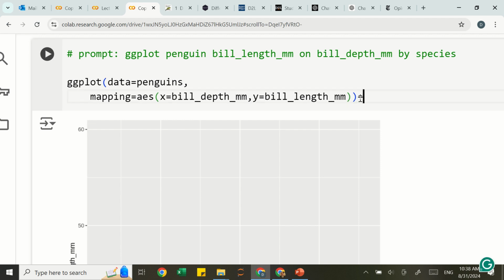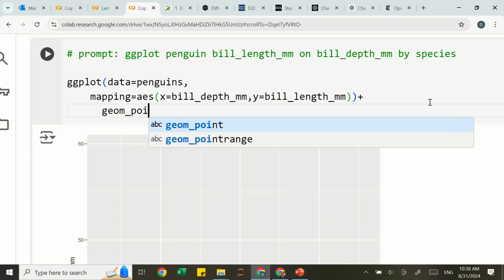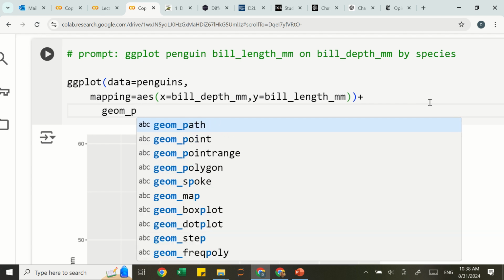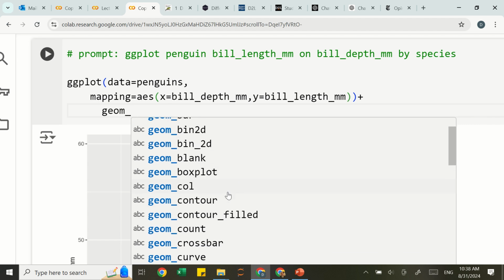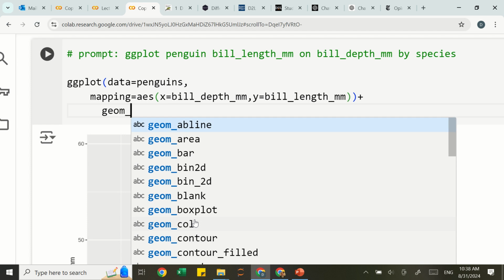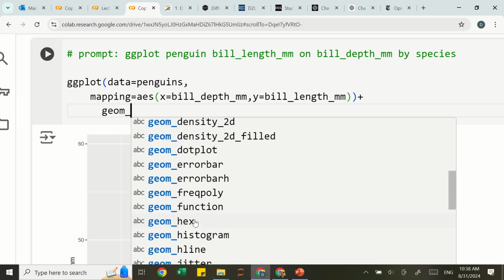So what is that? Let me show it to you. Here I'm adding a geom. In this case, I want to see a scatter plot, so it's a geom point. There are geom lines. Let me show you all the possibilities: geom bar, geom box plot. This is the way in which ggplot is going to display the information, so how we are going to visualize it. Since I want a scatter plot, I'm going to use a geom point.